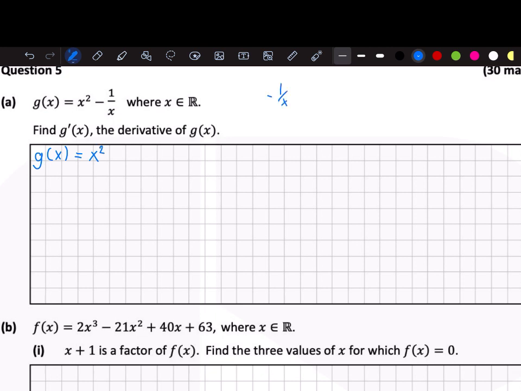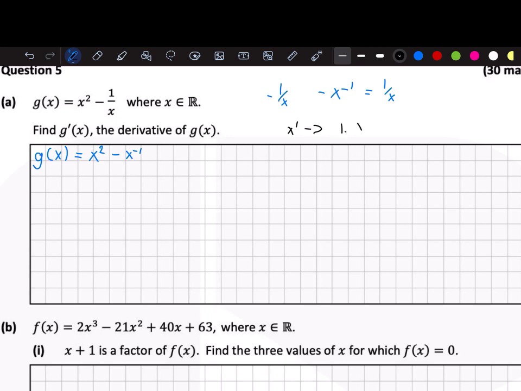Well, if we take x to the negative 1, that's equal to 1 over x. So we just have minus x to the minus 1. So if we replace that, we're going to have minus x to the minus 1. And now we can differentiate as normal. Doesn't matter if the number is negative, it's still going to go down. The only reason the x disappears is if we have x to the power of 1, which then just goes to 1.